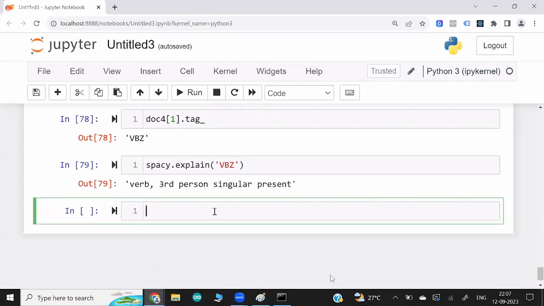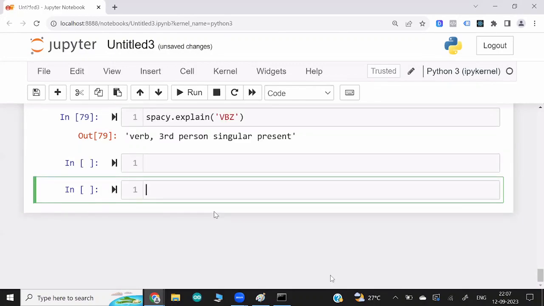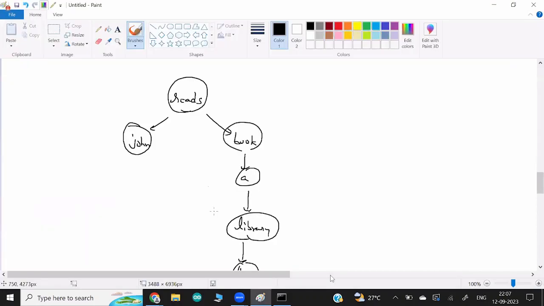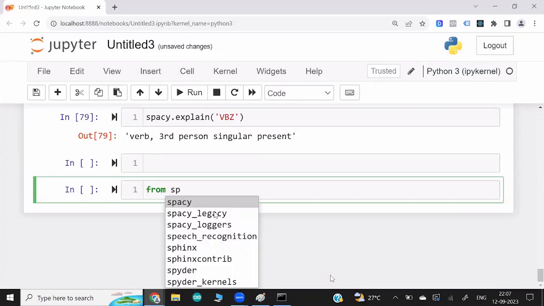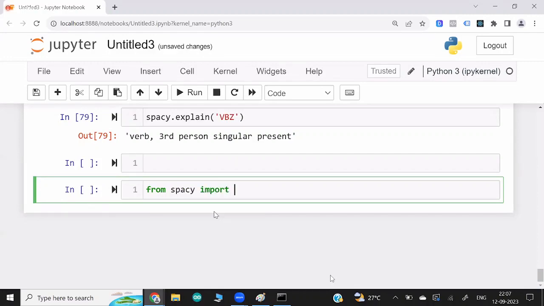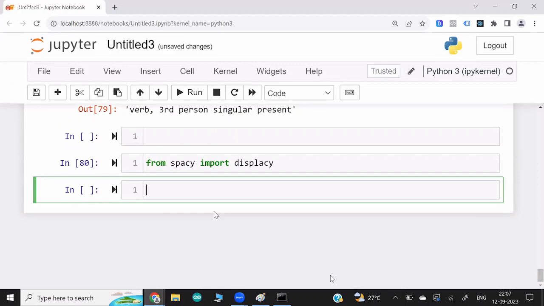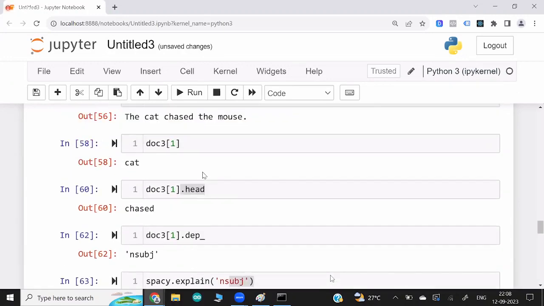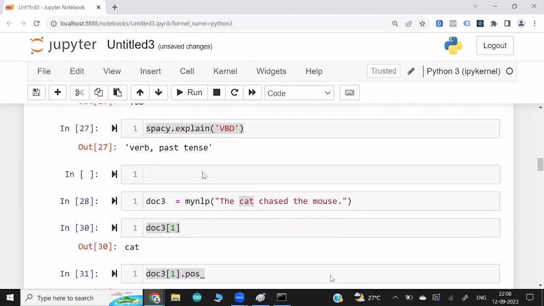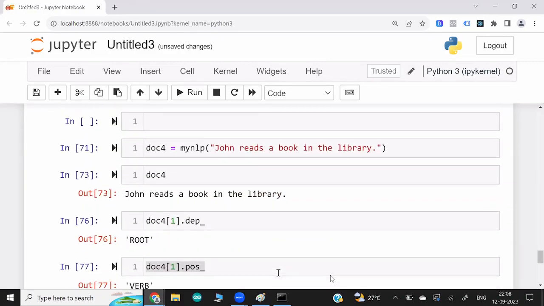Okay, so then we have a very interesting library or module from Specie. The way I draw the tree graph here, a similar kind of graph you can draw with Python code also. Okay, so in the Specie, there's a way to create the graph or visual. It's called Displacy, a module from the Specie module. And Displacy will give you a quick way to create a graph. So in Displacy, there are a lot of keywords available. One of the keywords is render. Here we'll pass our document. So let me pass this document number 3. No, this one. The cat chased the mouse, right? So I'm passing document number 3.